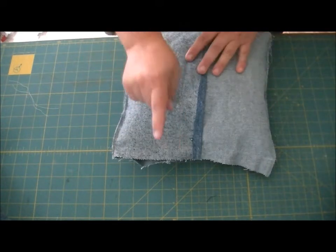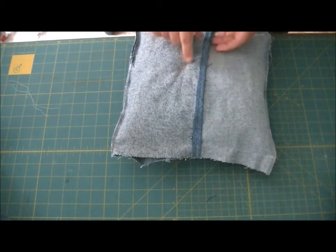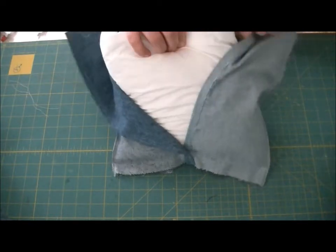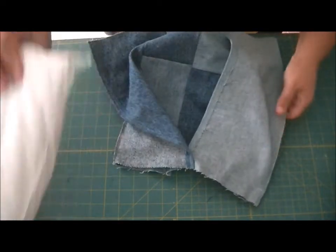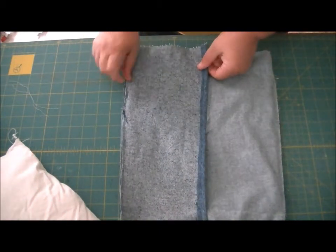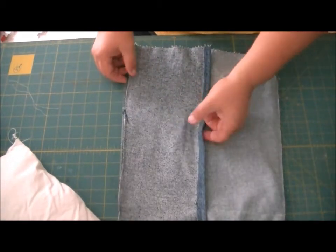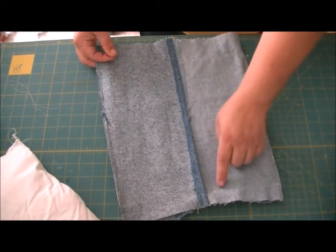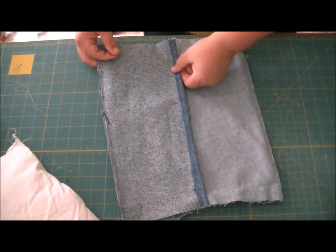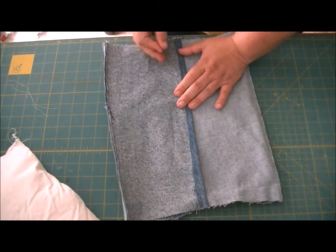So for right now, I'm just going to do a pin right here on one side because I need to get my pillow out of there so I can sew it. So I'm going to untuck. And essentially, what I should be able to do is sew a straight line straight from what I previously have sewn. I just want to make sure that everything lines up this way.